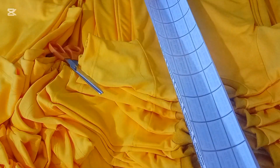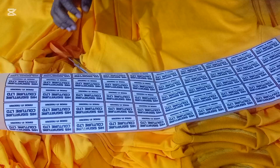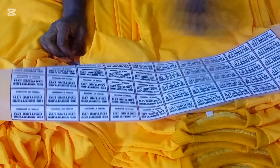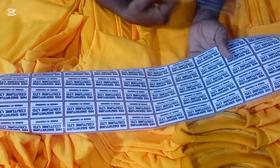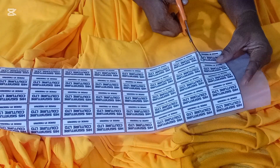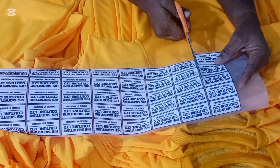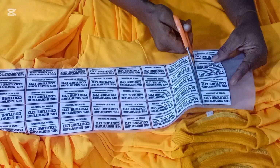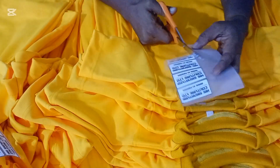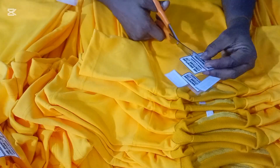All you need to do is to design your label how you want it to be. The design totally depends on you, and you don't have to make it too big. This is my own design, and the size I use is less than 1.5 for the width. After designing your label, you print it out using DTF or borderless, just the same way we print out the normal borderless, and I've done that on this channel. We cut it out one after the other, then we paste it on our t-shirt.